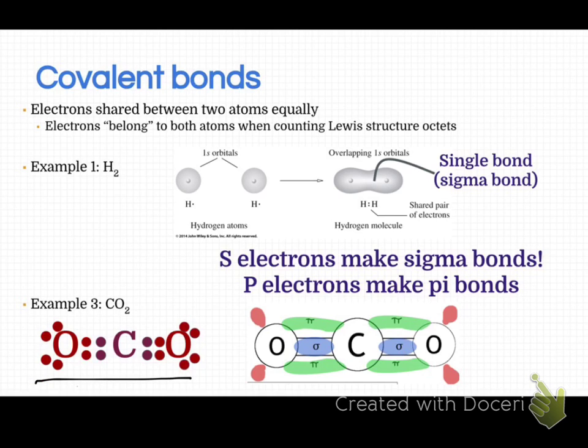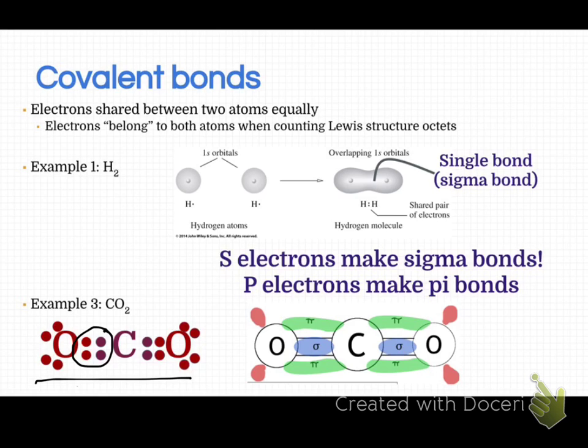Now, this is our Lewis structure here. You could also draw it as dots. This is still a double bond because it has 4 electrons involved. 2 of them are from the carbon and 2 of them are from the oxygen. But they're shared, so we draw them in between the 2 atoms rather than transferring them completely like we were doing with the ionic compounds.